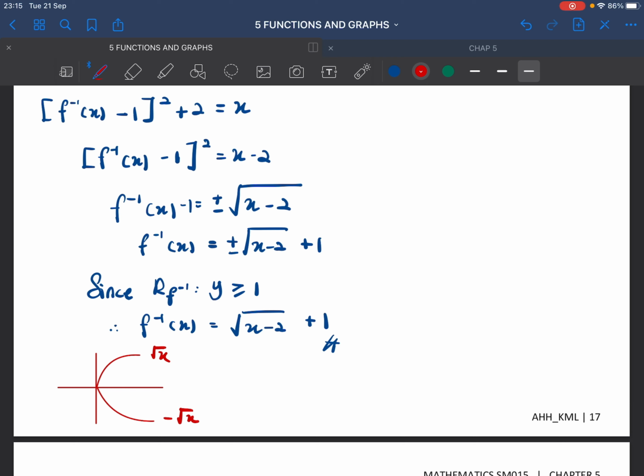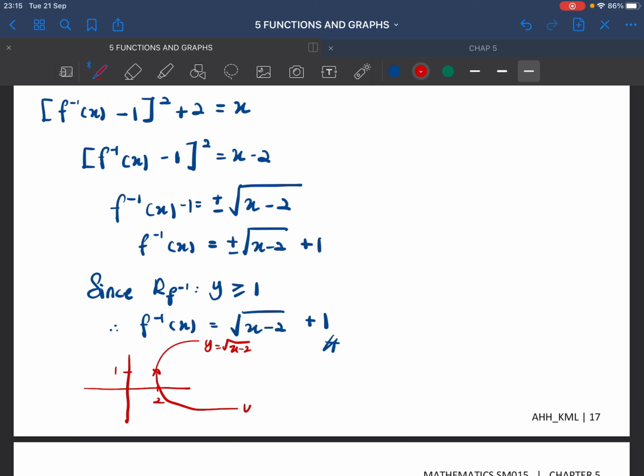So the thing here, dia kata range kita greater and equals to 1. Okay, so greater and equals to 1. Saya buat ikut soalan lah. Okay, kita ada dekat sini graf kita, which is kita ada kita punya apa nama tu, starting point kita 2, 1 dekat sini. Ini 1, ini 2 here. Okay, sekejap lagi dia akan suruh kita lukis juga tu. So here is y is equals to square root x minus 2.